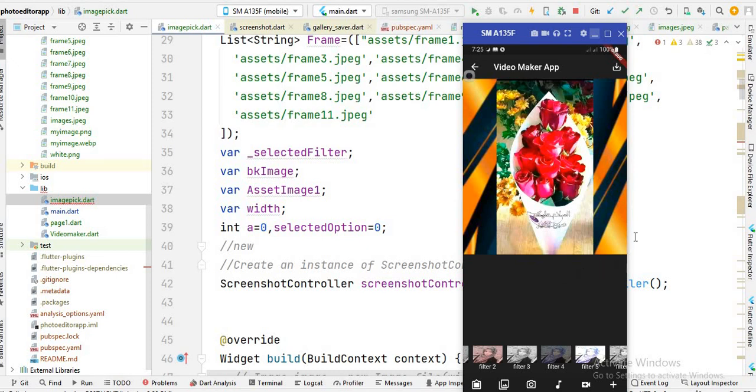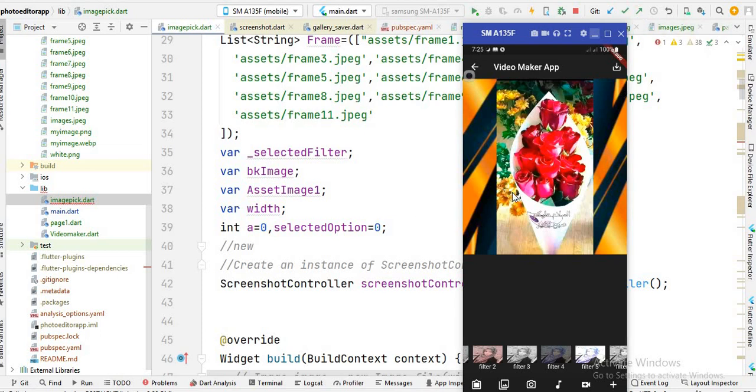So basically I use the screenshot class to take the screenshot of this whole container. So this screenshot controller takes a picture of this whole container, and after that I save that picture to the gallery. Okay, so I hope you understand the whole concept.